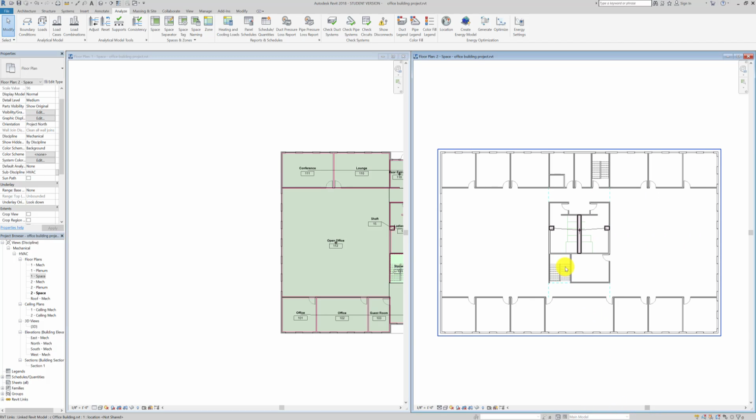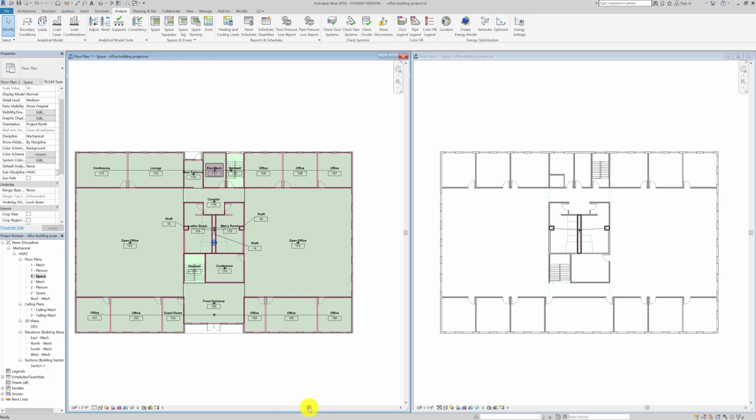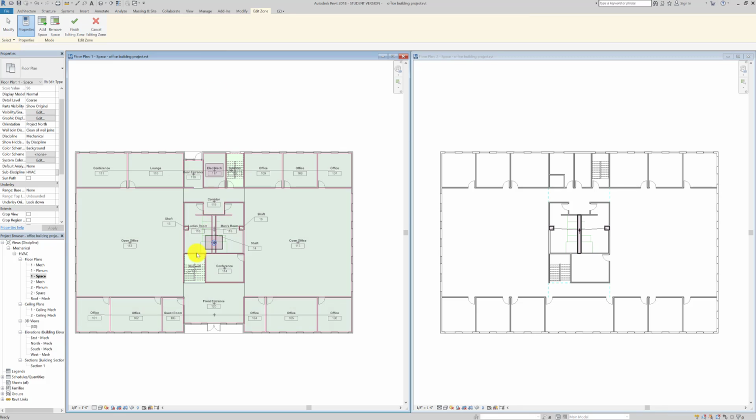So you see the space here. Because I did not create the space in the second floor, I cannot select any spaces there, right? The only one I can select is the first floor. So you just do the same thing. You click the zone, then you click the zone, right? You add the stairway one. Then you can select the stairway at the second floor, so you can have one zone for the stairway, this one, for the stairway south, then you do the same thing for the stairway north, right?